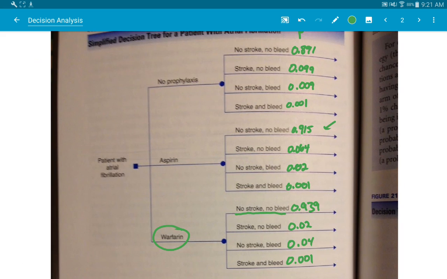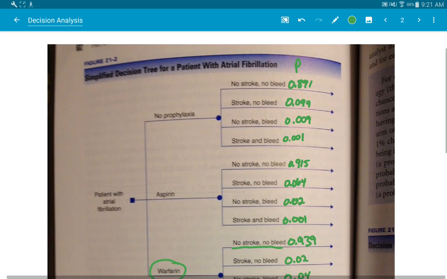Well, I want to go back to your point, because that's such a perfect lead-in. Do you guys get that not all outcomes are the same? In other words, if I end up with a stroke, that could potentially be worse than the bleed. And of course, the bleed might still be worse than no stroke, no bleed. A decision analysis will actually quantify those outcomes, using this weird little thing they call utility. Utility is a quantitative measurement of quality of life for that outcome.